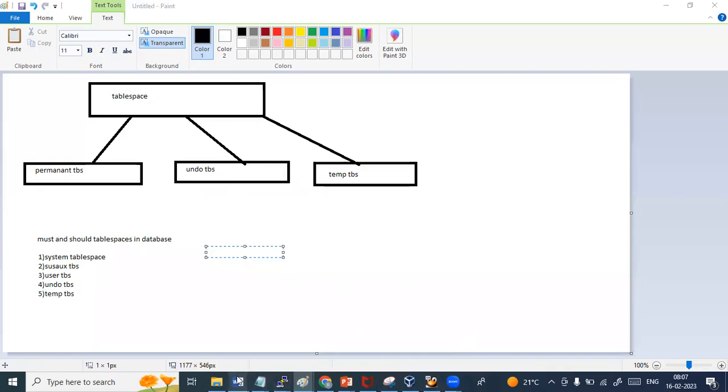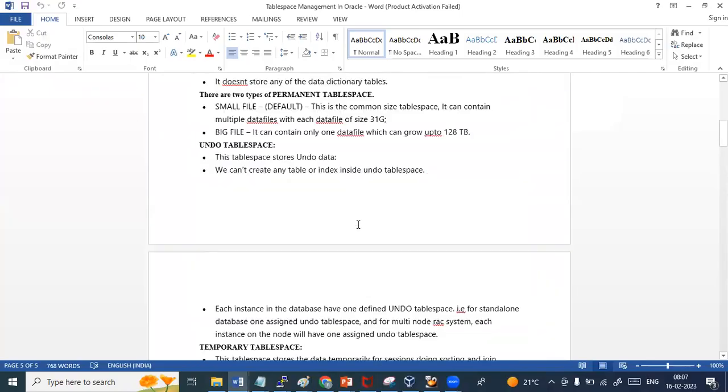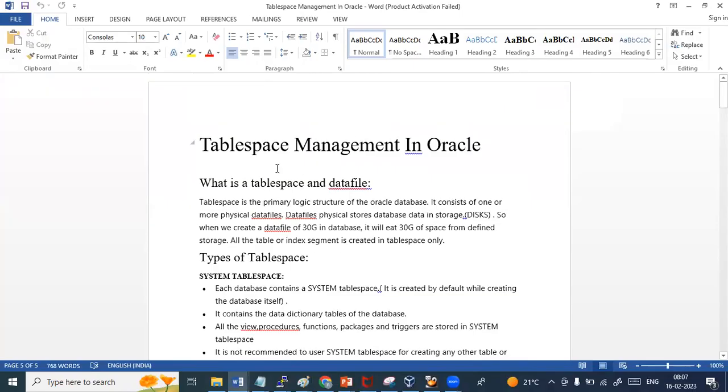I made this document for you guys to understand. A table space, as you're seeing here, is a primary logical structure of the Oracle database. When I say logical, you cannot access it through the physical OS; it can only be accessed by the database.